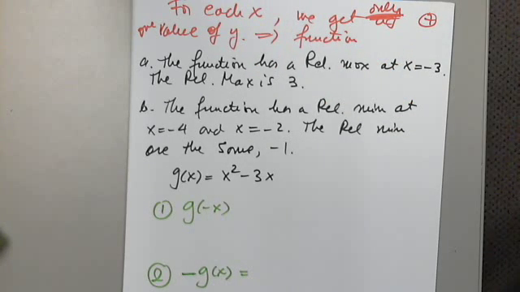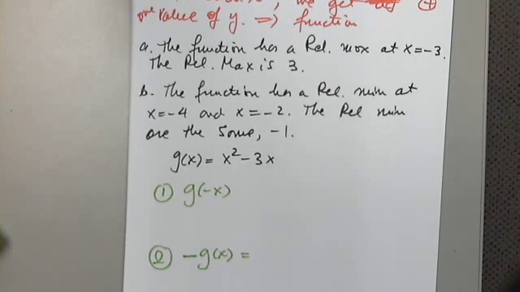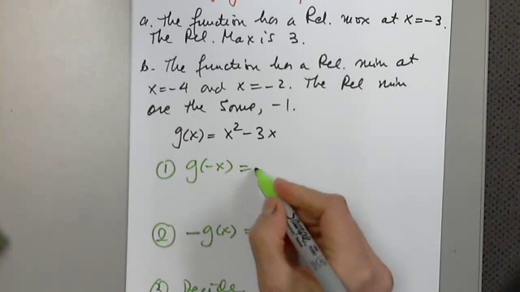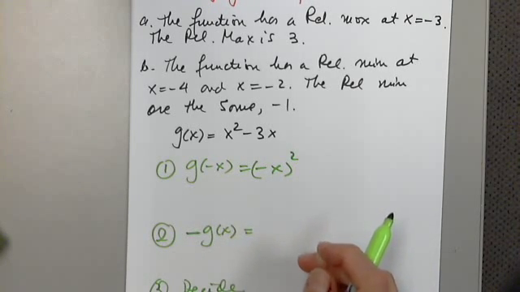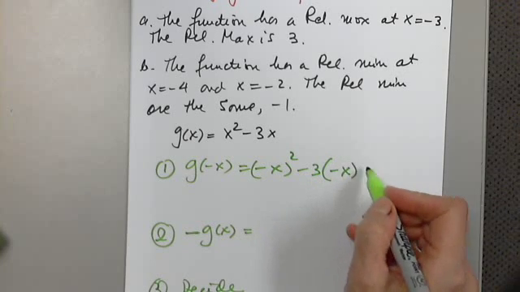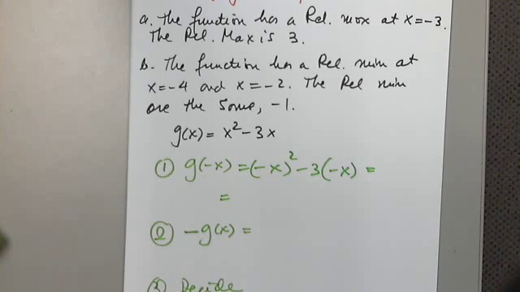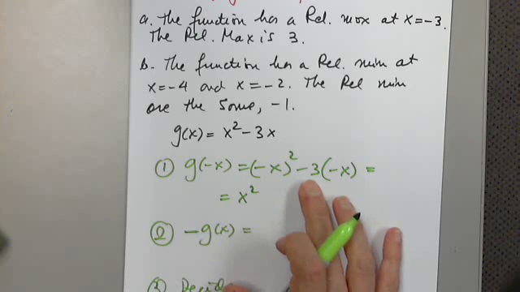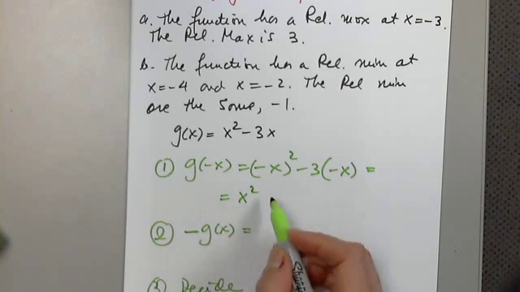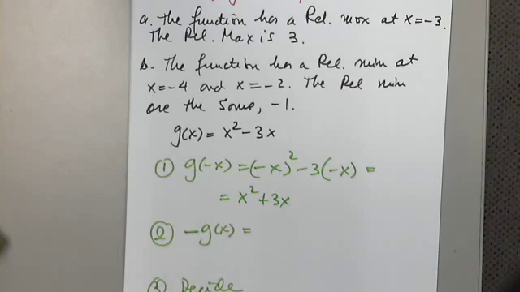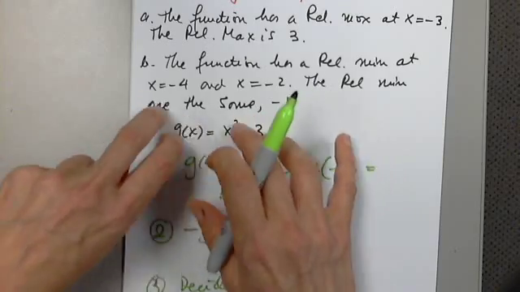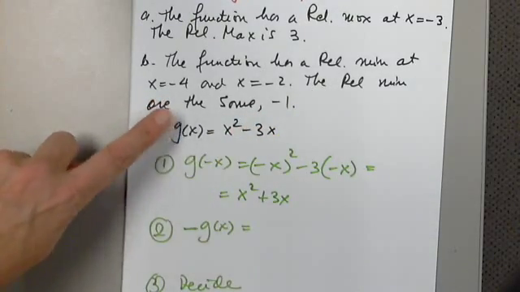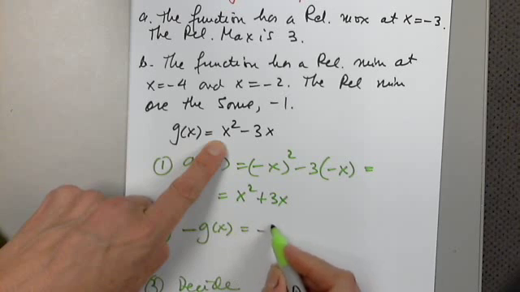How do I determine g of -x? What do I have to write? So -x squared minus 3 times -x. Perfect. Now I have to decide what is -x squared. What does it equal to? X squared. Perfect. How much is -3 times -x? Very good. Leave it alone. Perfect so far. Now I would like to find negative g of x by multiplying both sides by -1. If I multiply this side by -1, what do I get on the other? Perfect?